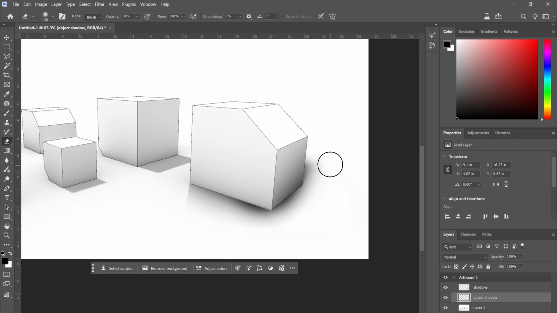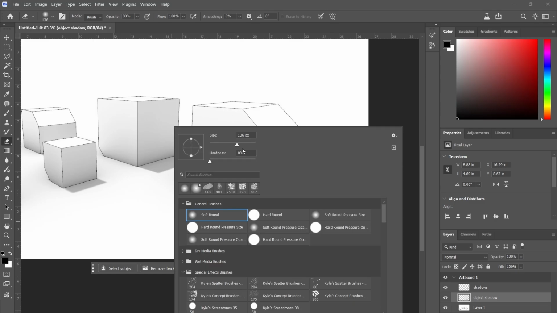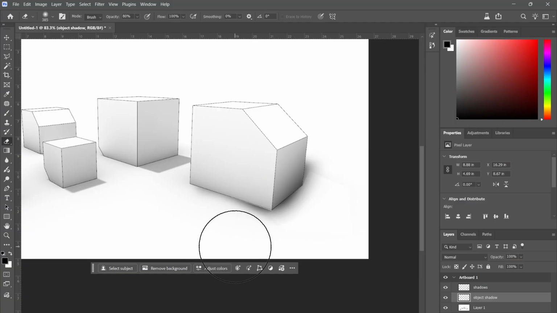So now we can at least have the around shadow, because that's the one thing. If there's no shadows around, we're going to want some shadow around it. We're going to gently brush to just have a surface shadow.